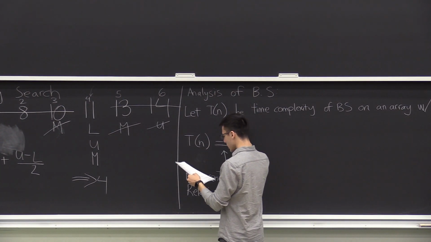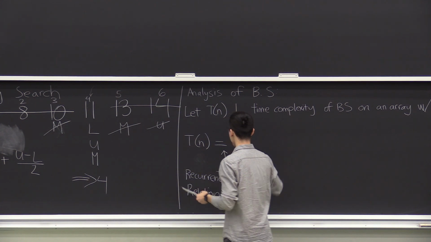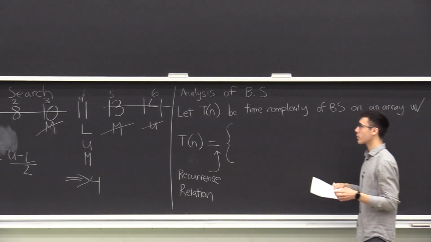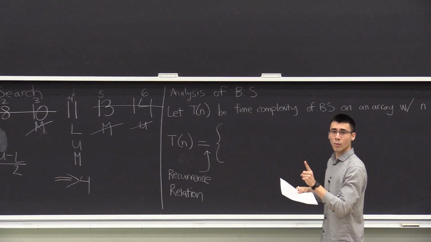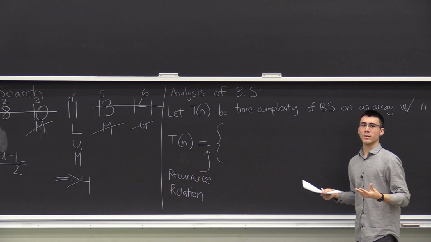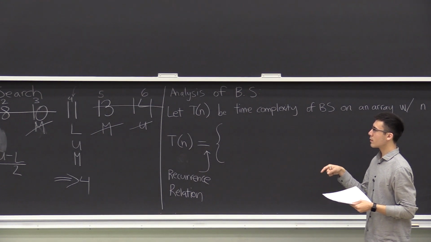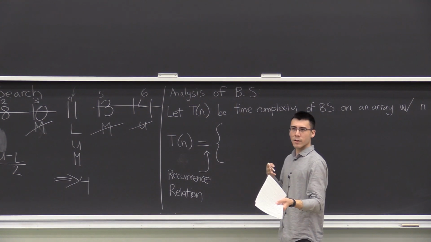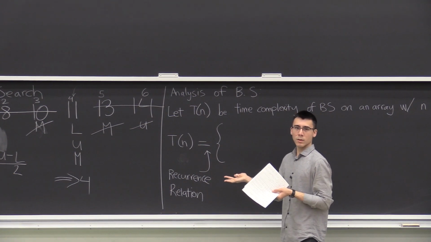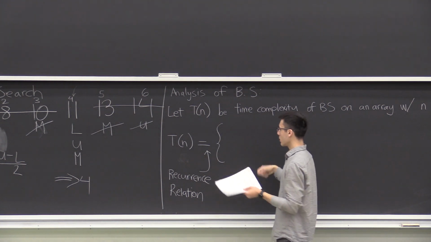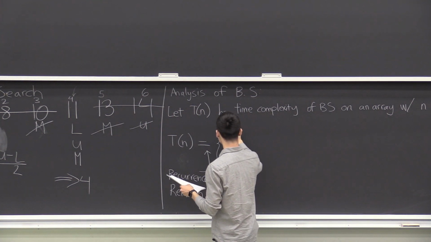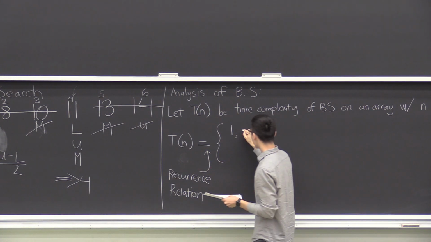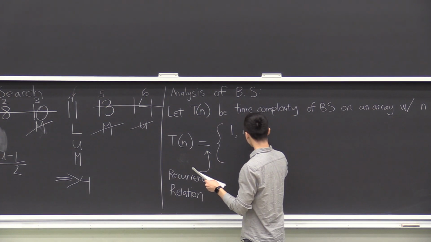So what we could say is that T of n, whenever we have an n value, so if we have, let's say, one array element, that's kind of like a base case, right? If we have one array element, we're just going to end up returning either it's not there or that it is equal to, like, 11 or something. So we could say that T of n is effectively equal to just 1 if n is equal to 1.